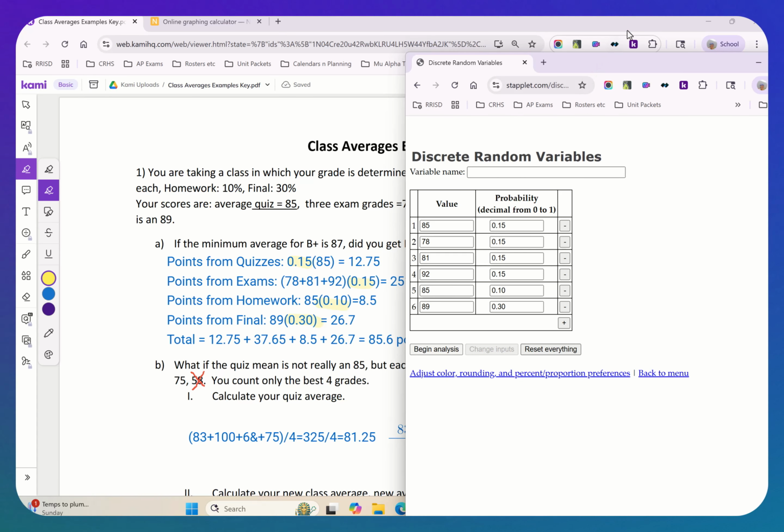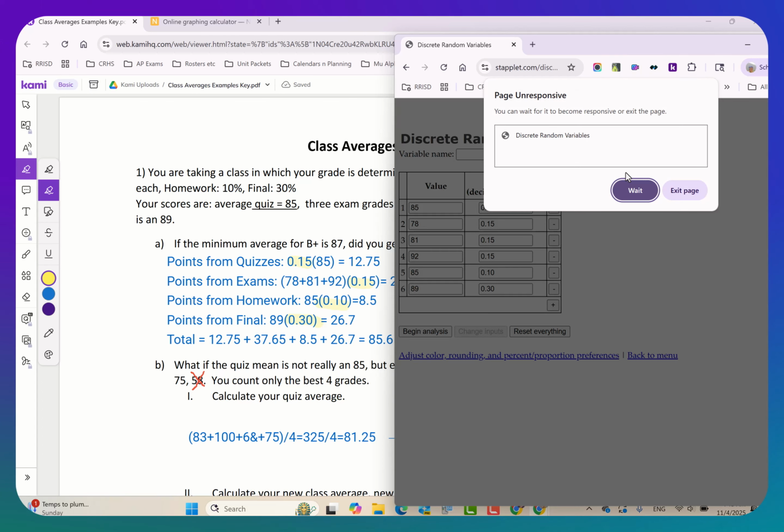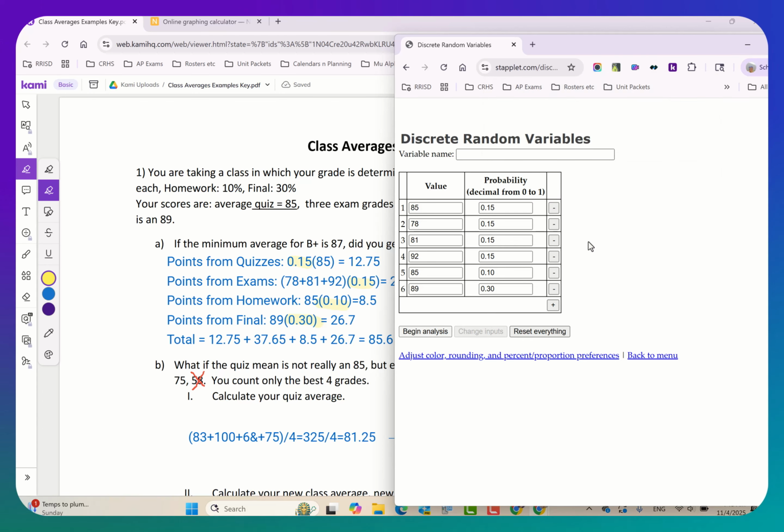Well, maybe 85. And then let me hit begin analysis for some reason. Okay. Wait, there we go. It's probably freaking out because I think I broke it. So the problem that we have is there are 2 85s.